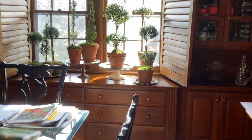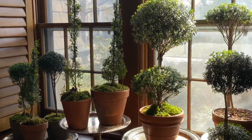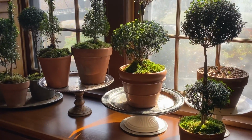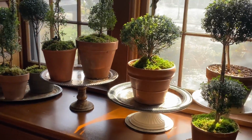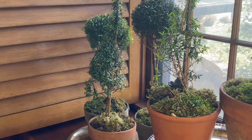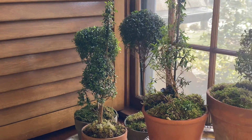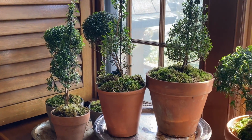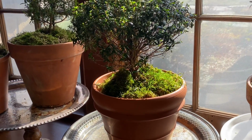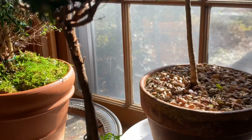But I want to give you a little bit of an update on the Myrtle Topiary, which begin to struggle about right now, but you'll notice that I've got them in this very bright, south-facing window, and I tried to maximize their exposure to as much light as possible, because all of these Myrtle Topiaries really want lots of light. How I've been caring for them is pretty simple. Just like the summer, I make sure that they always have adequate moisture. I have top dressed them in sheet moss, and most of it is over a bed of gravel, which is what they have in the summertime.